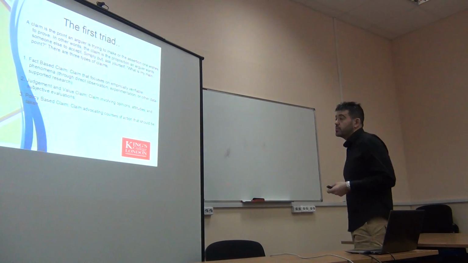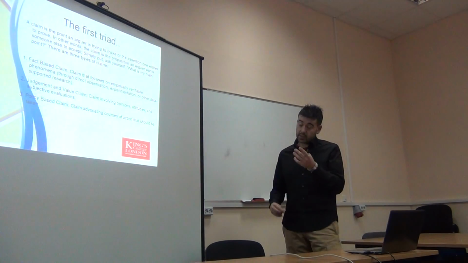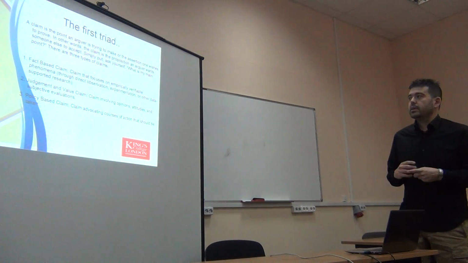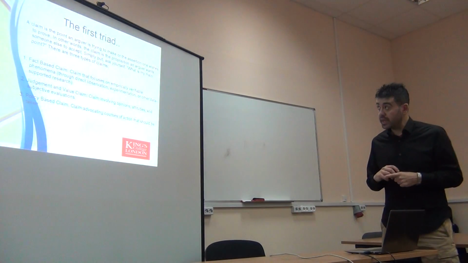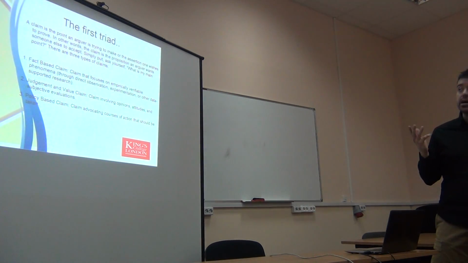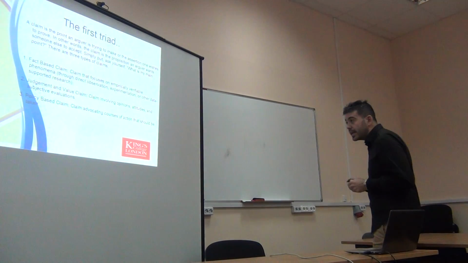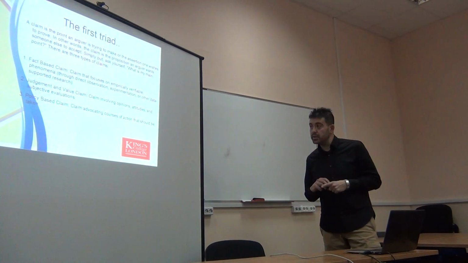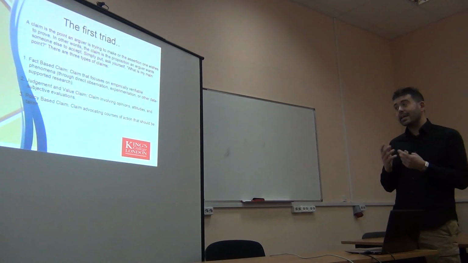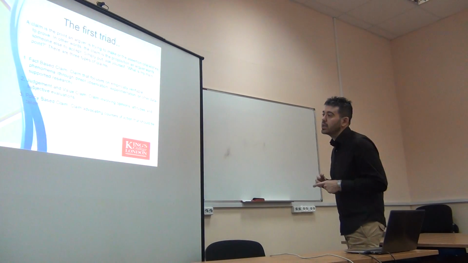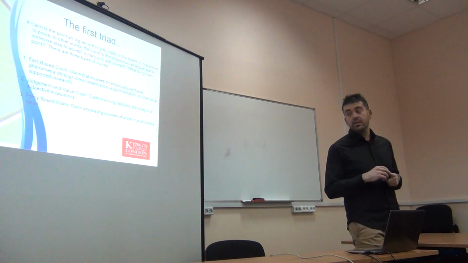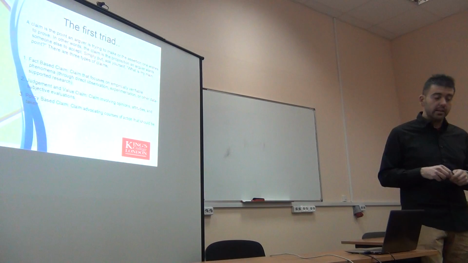Starting with the claim, the first point of the first triad. So the claim is the point an arguer is trying to make, or the assertion one wishes to prove. And according to Toulmin, there are 3 types of claim: fact-based claims, that are claims that focus on empirically verifiable phenomena; judgment and value claims, which are claims involving opinions, attitude and subjective evaluations; and policy-based claims, which are claims that are advocating courses of action that should be taken.